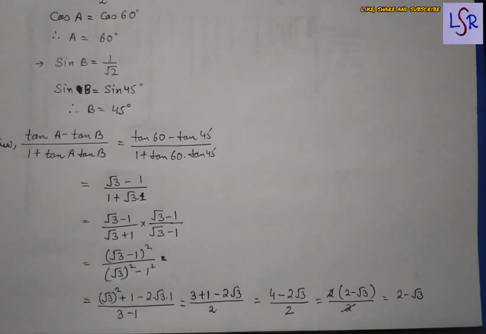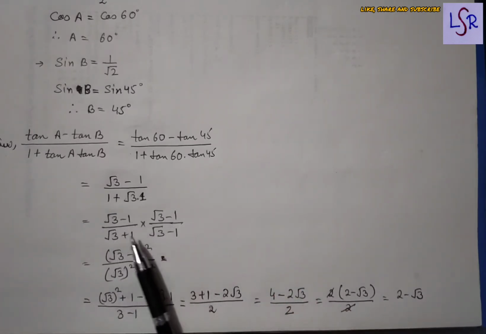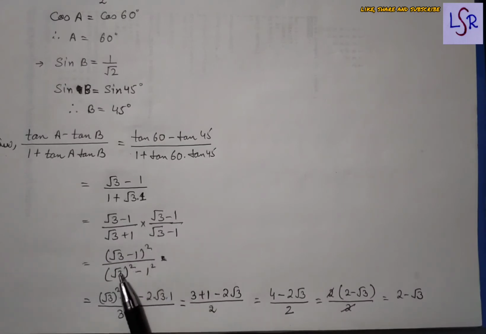Now here, after multiplying by the conjugates, we have got this. Here we have a plus b and a minus b in the form, so we get a square minus b square, and it was the same, so it is a whole square. Now open this one: root 3 square plus 1 and so on. Here root 3 square will be 3, so 3 plus 1 is 4, and minus 2 root 3. Here we have solved 3 minus 1 to get 2. Then we have taken 2 common from these 2 upon 2, and this 2 is cancelled by this one, so we are left with this.